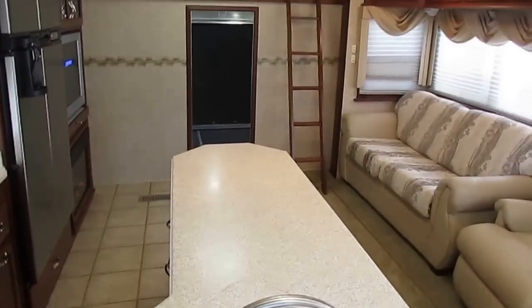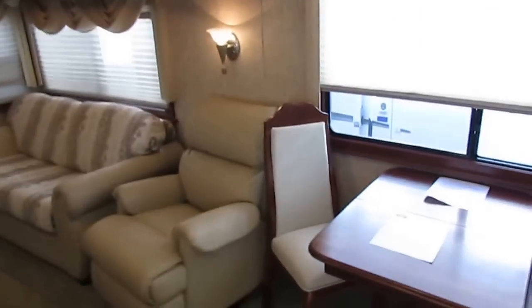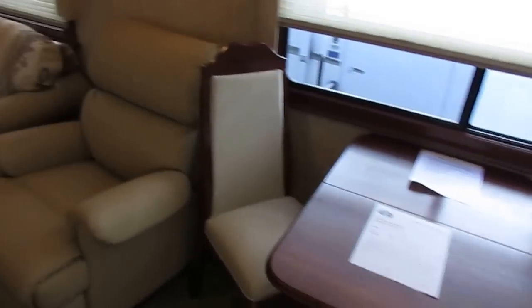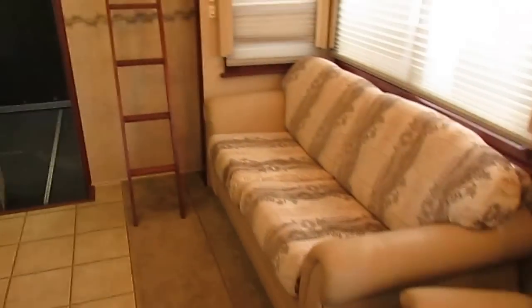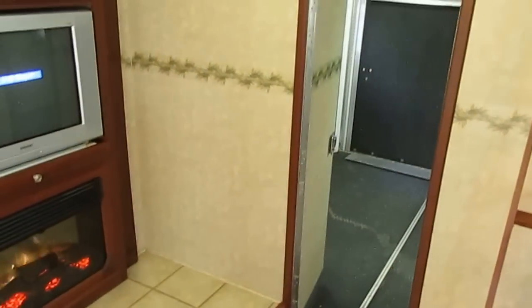If you're an out-of-state resident, like most of our customers are, you'll pay your sales tax when you title this camper in your home state at your local DMV office. You get a nationwide 45-day drive-out tag free of charge. You get that inspection, up to a 138-point inspection by certified RV techs.